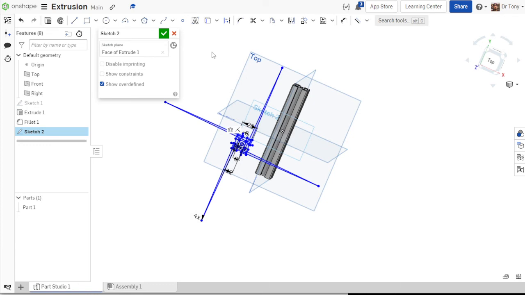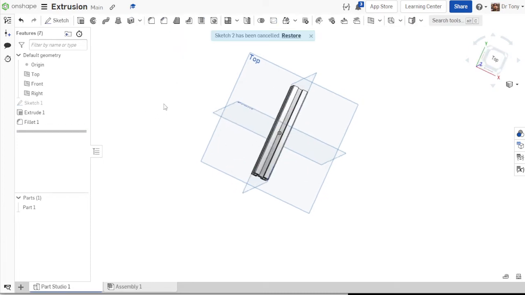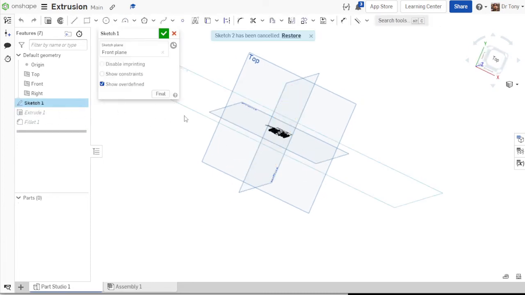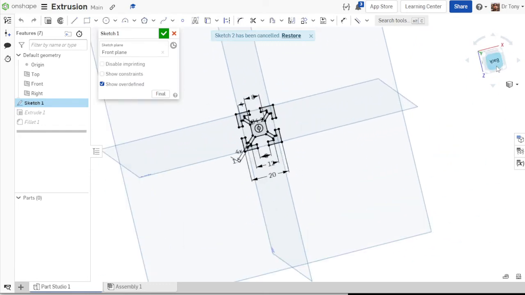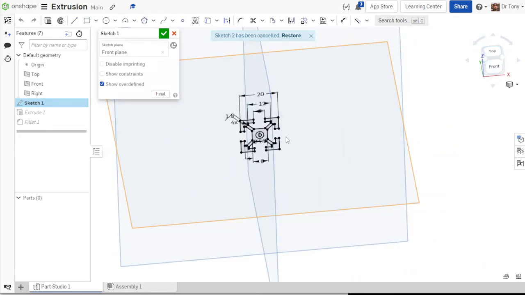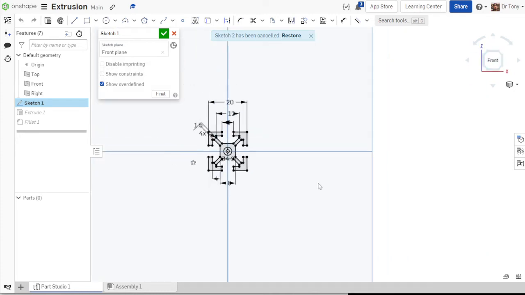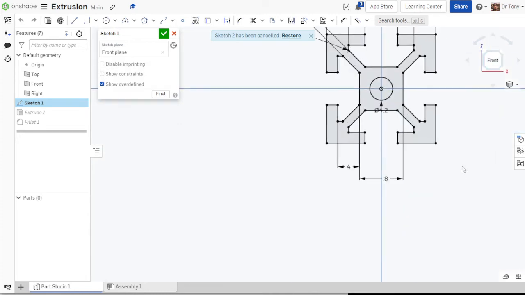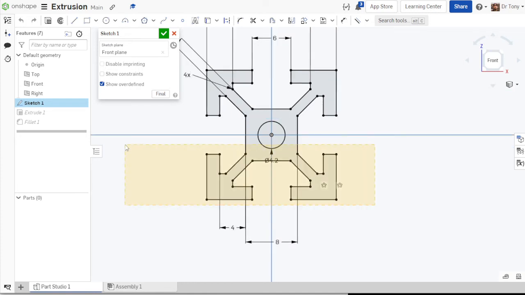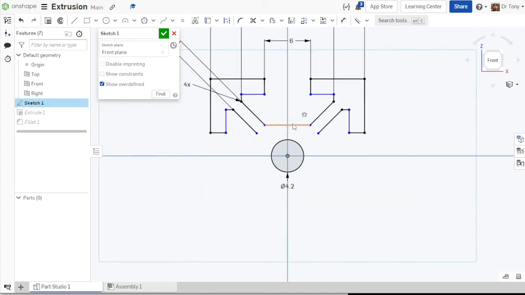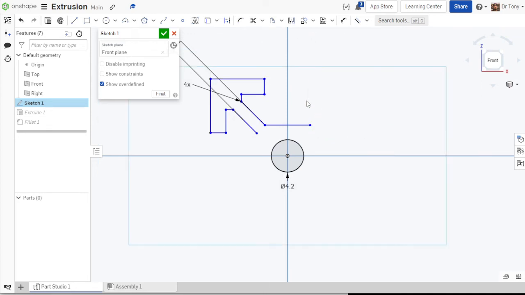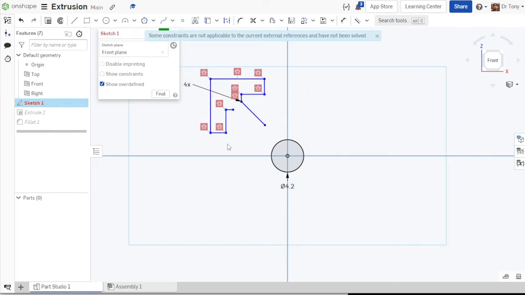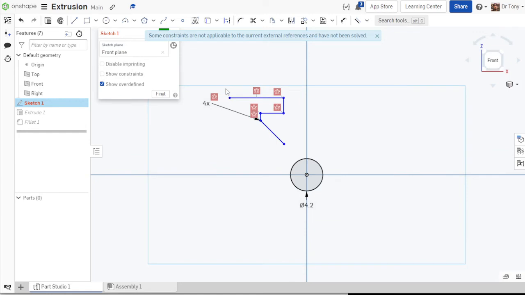Okay. So that being said, let's see. I guess I'll get rid of that. So to do it the right way, let's go back into sketch here, and we'll look at it from the front. Okay, and I guess we got to delete quite a bit of what we did. There we go. Let's get rid of all this. Okay. Get rid of all this. Wow. Okay, yeah. So it doesn't even know where to go without the circular constraints. There we go. Okay.